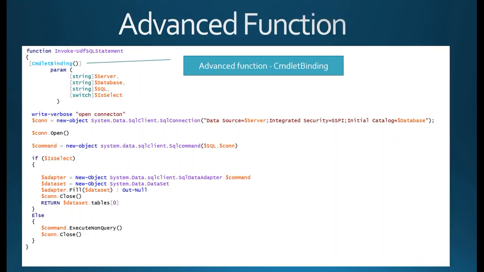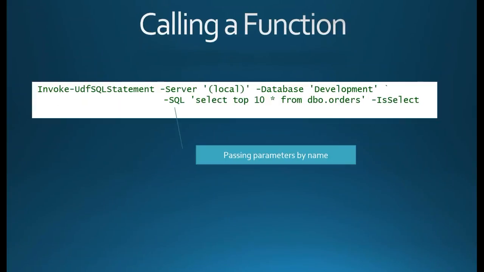It also lets you do a lot of things on your parameters. For instance, you see at the top where it says Parameter, not only can I define the parameters and the types, but I can validate what's coming in. I can do all kinds of additional things, do edits on the variables coming in. It's a very powerful feature, and I'm going to show that in a sec. The other thing here is the Invoke-Sql statement, which shows that I'm passing either by function parameter name, or I can just do it by position. Generally, in PowerShell conventions, people favor passing with name, so I'm showing that here.